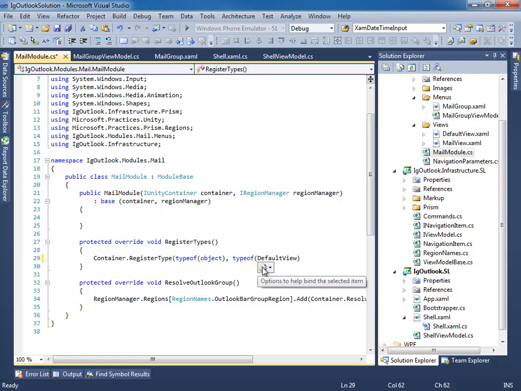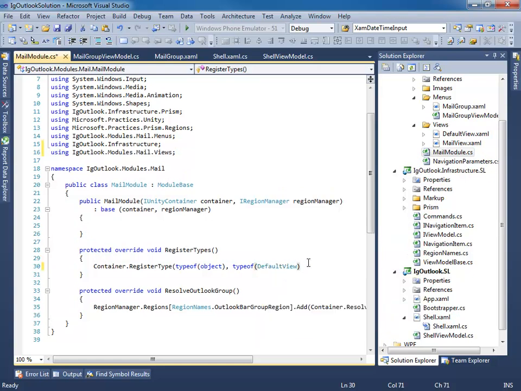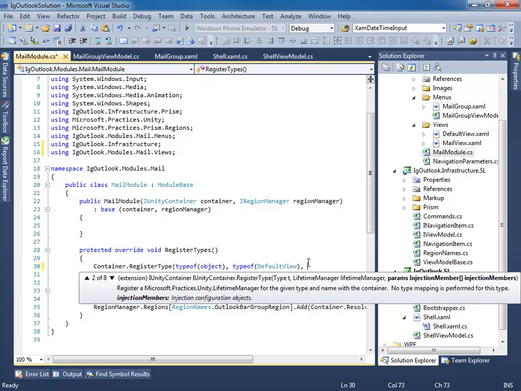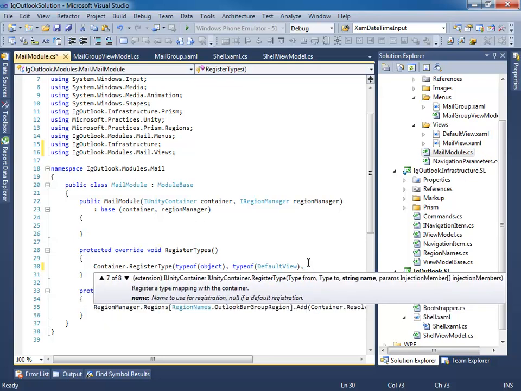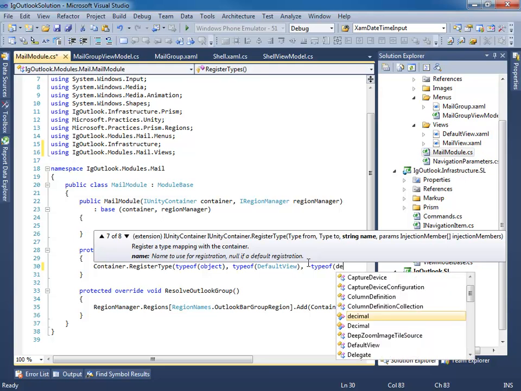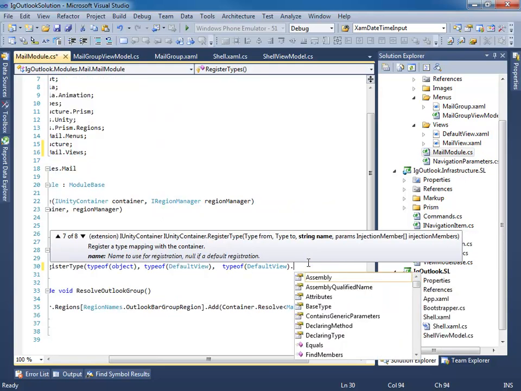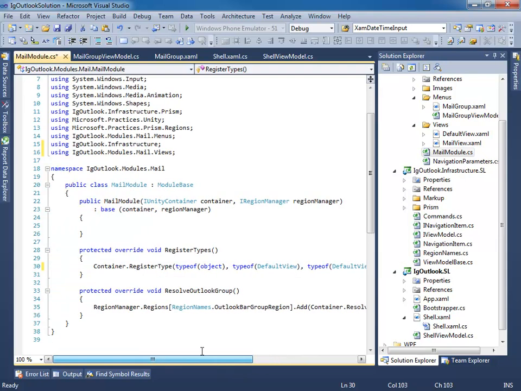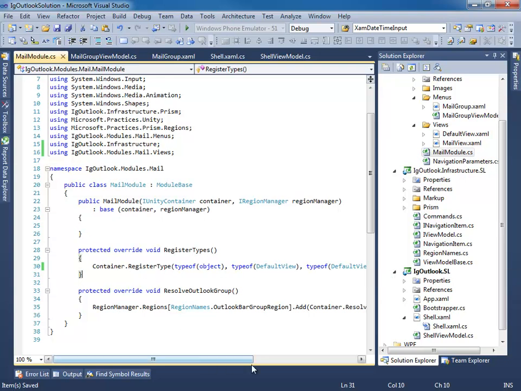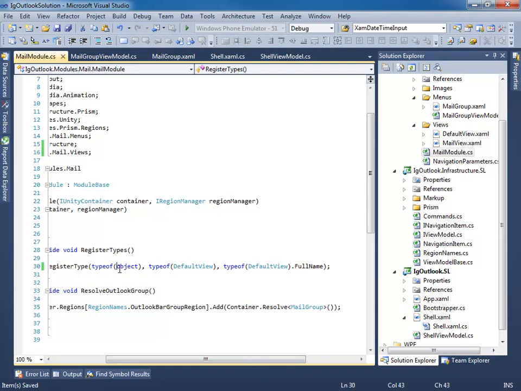Let's go ahead and we need our using here. And then we're using string name, typeof default view, full name. Okay, so let's go ahead and run what we have. So we registered our default view with our container using this very long syntax, right?